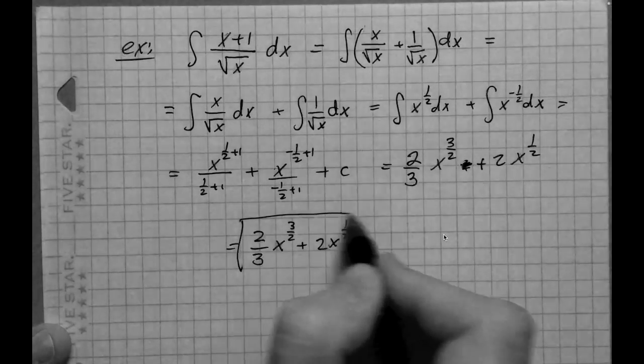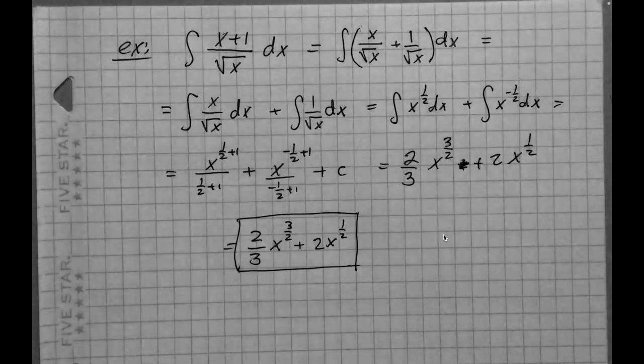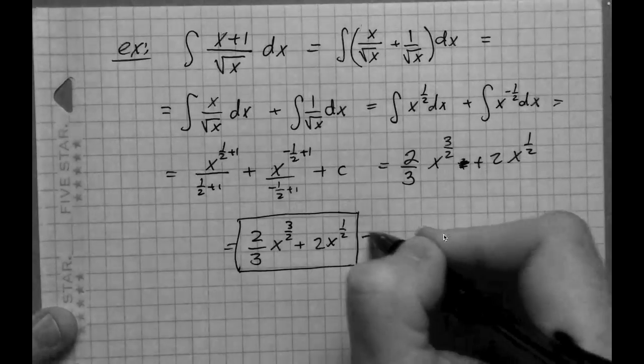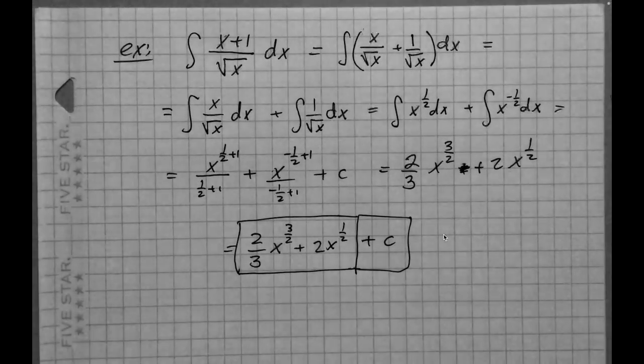I guess I kind of had that on the previous line, but felt like I should write it nicer. Oh, and you know, plus c, don't forget that, right? It doesn't make sense if you don't have the plus c, right? Definitionally, it's not right. So, okay, that's a great place to stop with this lecture, right?